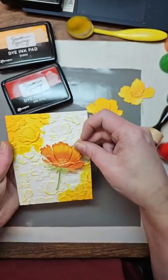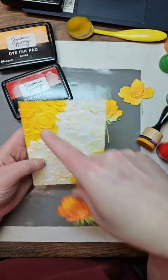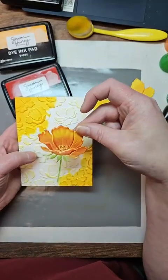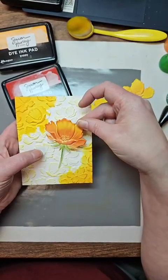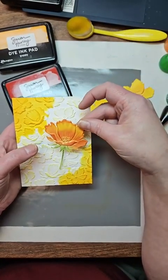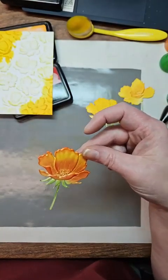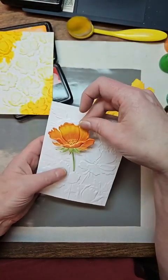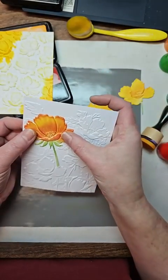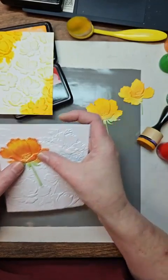So anyways, I wanted to show you guys how the embossing folders can be colored, how you could use stencils even to add in some sections of interest. These die cuttable florals are amazing from Memory Box. And there is just so much you can do with them. Plus you could make yourself a background like this, and then if you wanted to, you can put these right back where they came from once you've colored it. I mean, absolutely gorgeous, right?